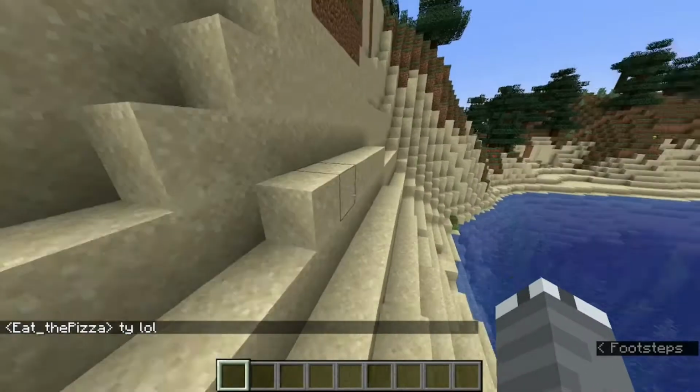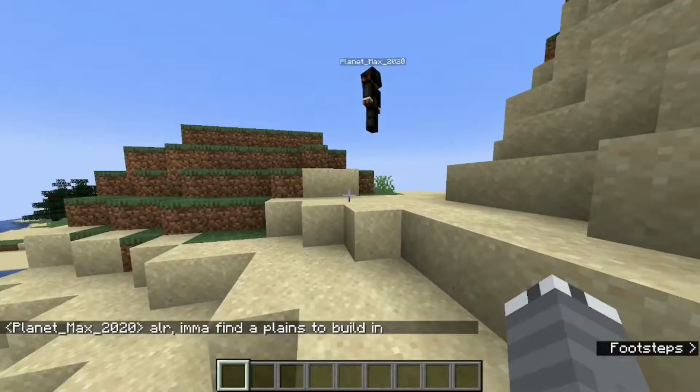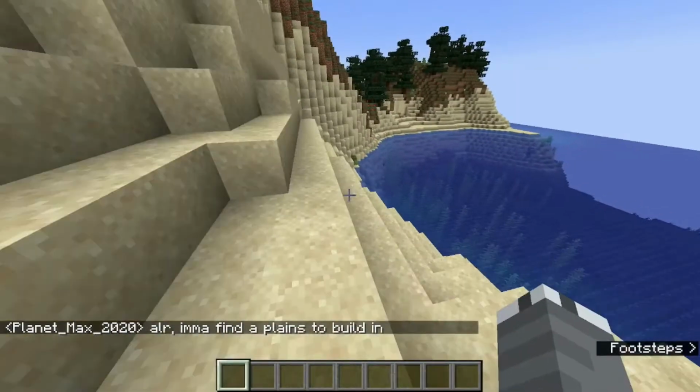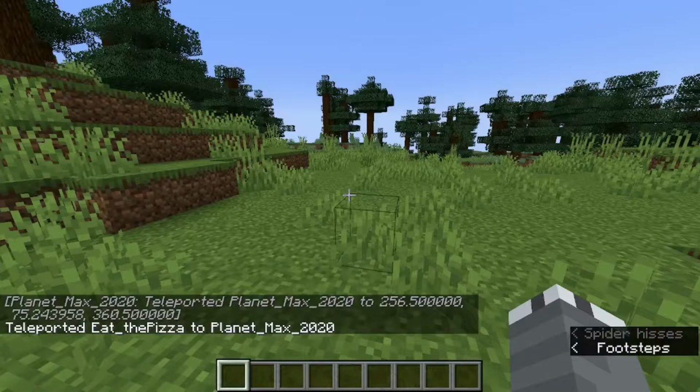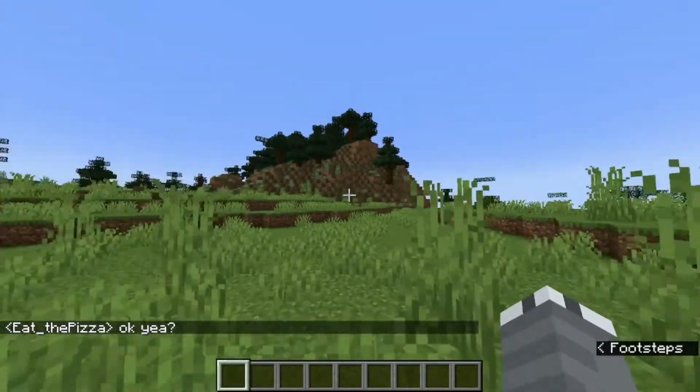Anyway, so today it's going to be a prison building competition. And he's going to find the planes to build in, I guess. Okay, he found the planes. Okay, now he's going to explain the rules.